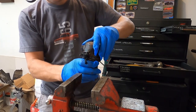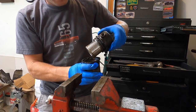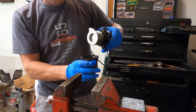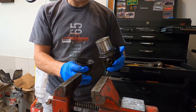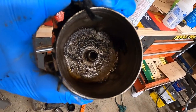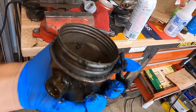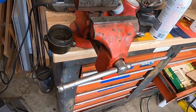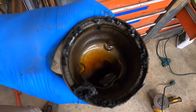That's nasty. What is coming out? All right. That must be RTV or something. I wonder if someone has a hard time sealing it. I don't know what the deal was. Pretty nasty in there. You got that gunk along the edge. And then in the canister, we have quite a bit of sediment in with the fuel.